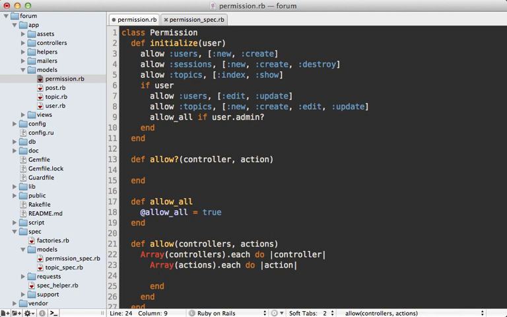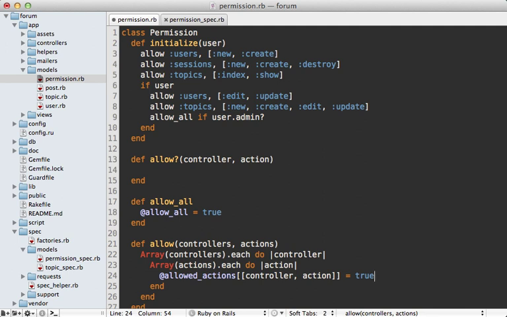And then we have to store this information in an instance variable so we can check it later. And I'm actually going to make this a hash. Let's just call it allowed actions. And this is actually going to be an array as the hash key here. That's just a quick way to do a lookup of multiple items like our controller and action name. And I'll just set the value to true.